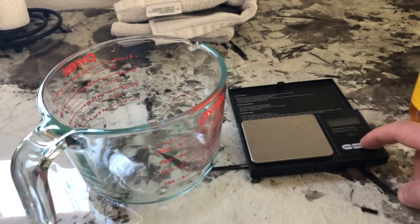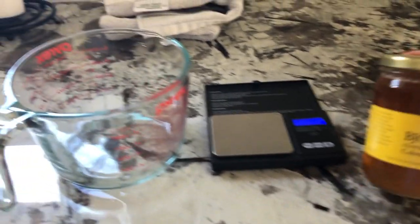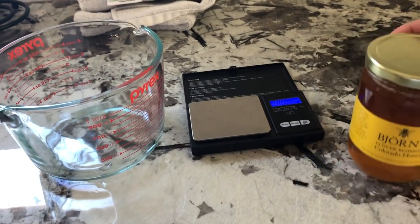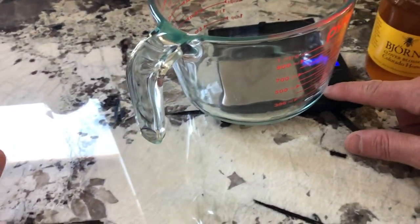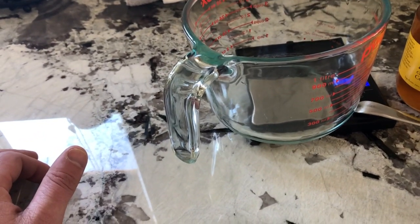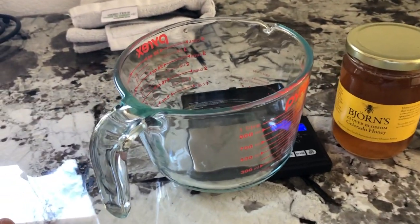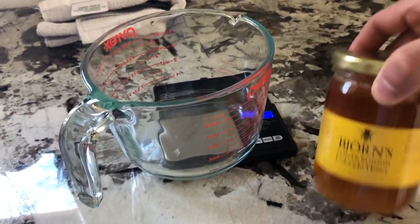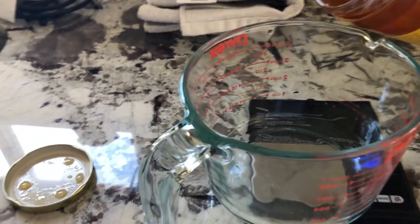All right, guys, so I'm gonna make my 4% liquid culture solution using Bjorn's honey. It's just raw honey from Boulder, Colorado. Like I said before, I prefer using honey. I've used trypticase soy with and without antibiotics before, buffered peptone, and I think that honey is the cheapest thing, and it's what nature provides. So we're going to add 40 grams per liter.